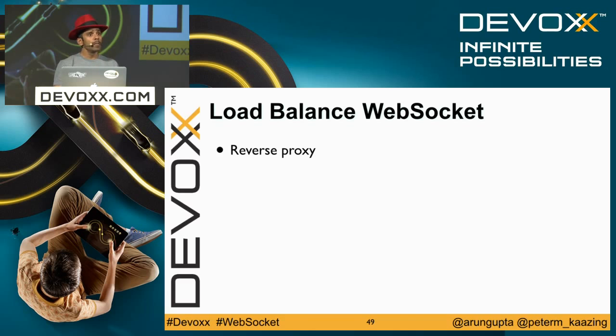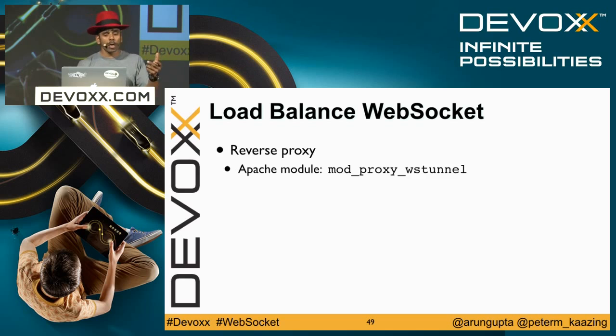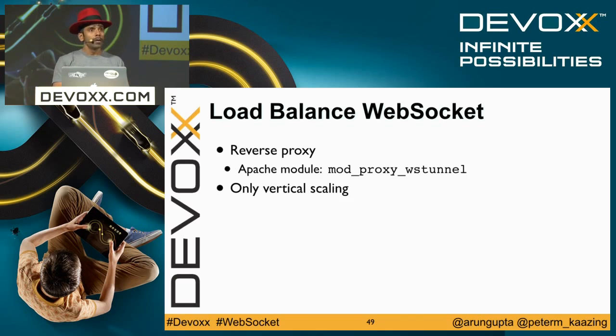The other part is where you can have multiple servers, and you can start segregating. If a WebSocket connection is coming from this particular domain or a geo, I'm going to guide it to this particular server. So you can use your standard Apache HTTP proxy modules to do that load balancing. So reverse proxy is one mechanism, which I will show today. Apache has a module called mod_proxy_wstunnel. So you can use that to fire up your WebSocket proxying from Apache. We talked about only vertical scaling, and we talked about no session replication.